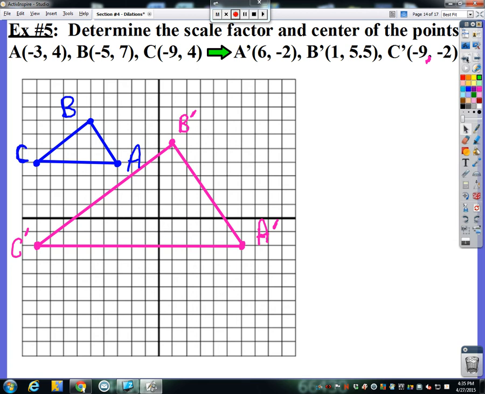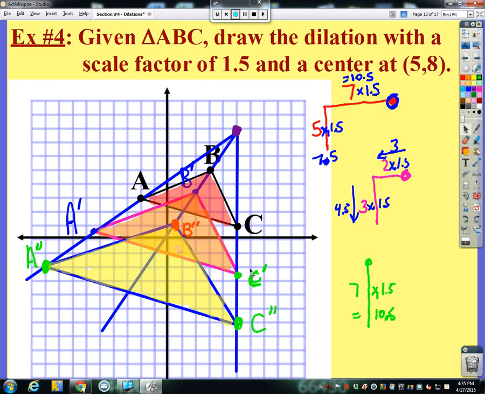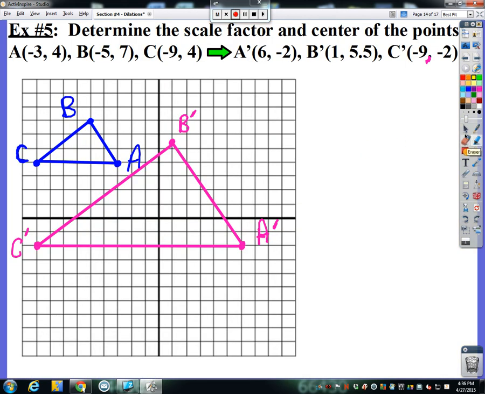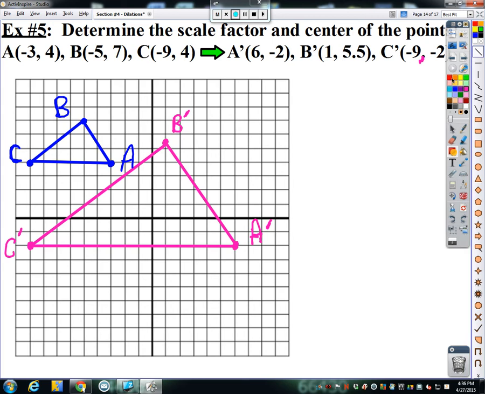But just like what we mentioned in the last example, if we connect together all our image and pre-image coordinates of each point, they should all lead back to the center, right? If we connected together A prime and A and kept going, and B prime and B and C prime and C, all of those lines led us back to this one singular point, which was our center point. So let's do the same thing with these guys. So let's connect, let's use what?